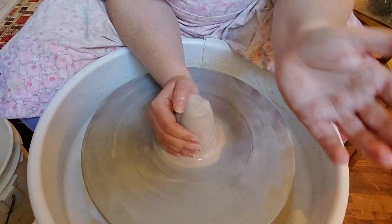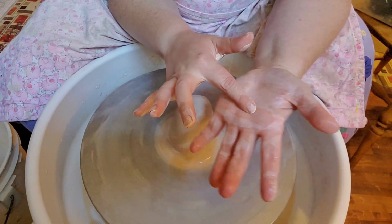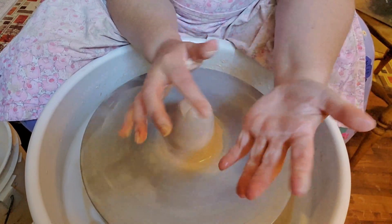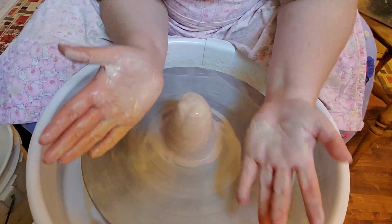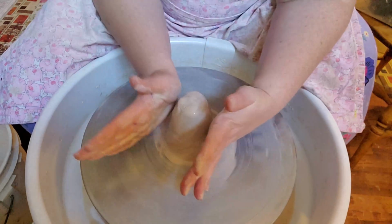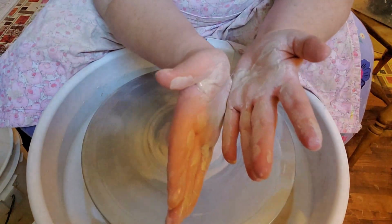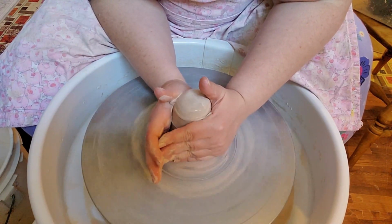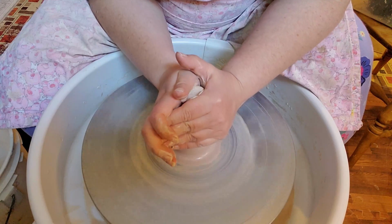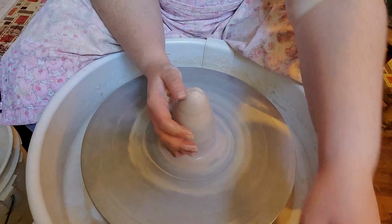Try to get nice and centered. And then you're going to take your other hand, and with this part of your hand here, where your knuckles start, you're going to squeeze the clay. You're going to put these two parts of your hands like pretend they're touching each other. And you're going to start from the bottom and squeeze up. Gently. And then you're going to start getting this cone shape.